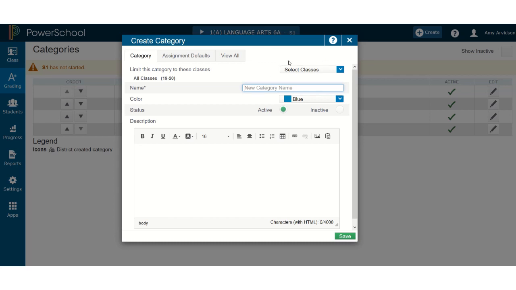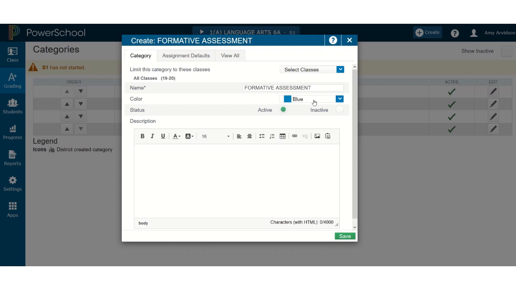You'll see that you are able to select what classes this applies to, but the default is all classes for the year, and that's what we want. So we're going to name this new category. We're going to name it Formative Assessment. You could just call it Formative. When it prints on student reports, it's only going to show the first 4 letters of the category name. We need to make sure that that's not some rude abbreviation, but form is a perfectly legit abbreviation, so we're good.